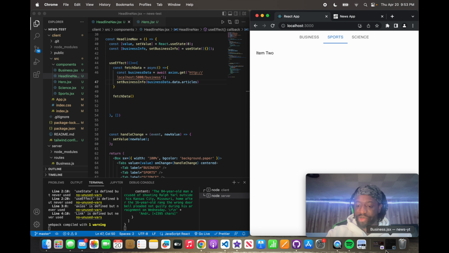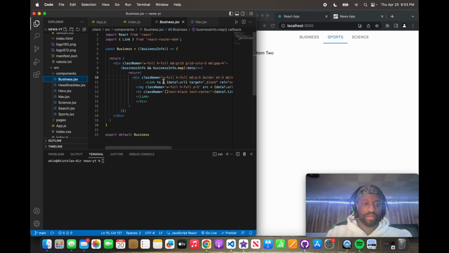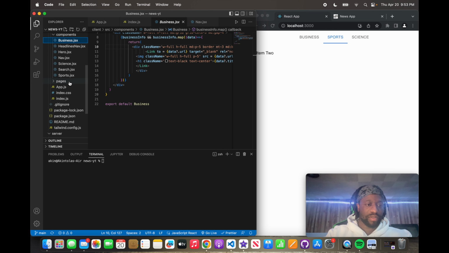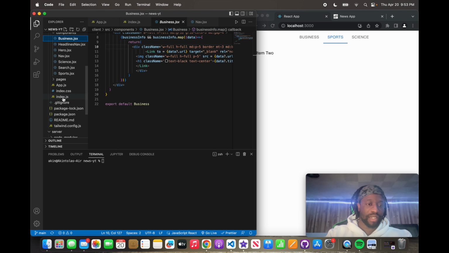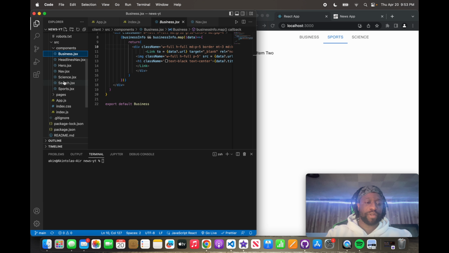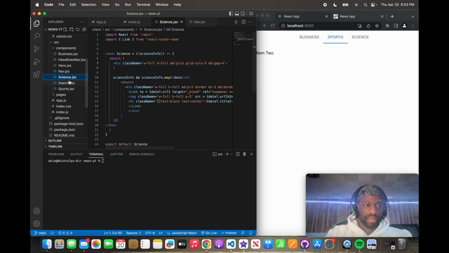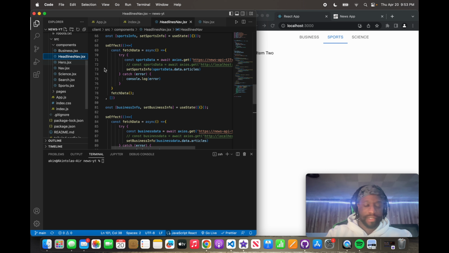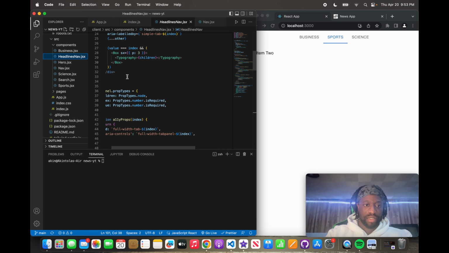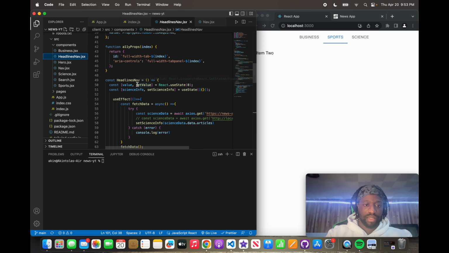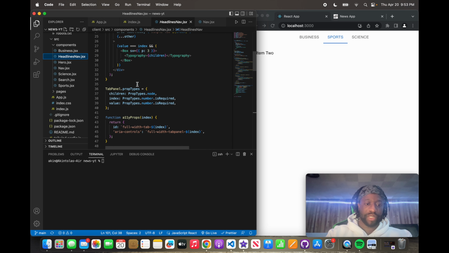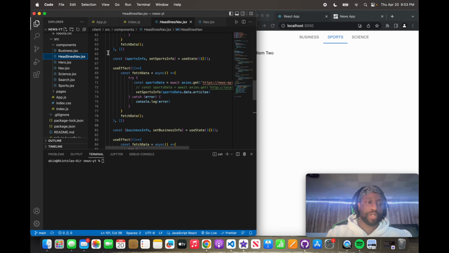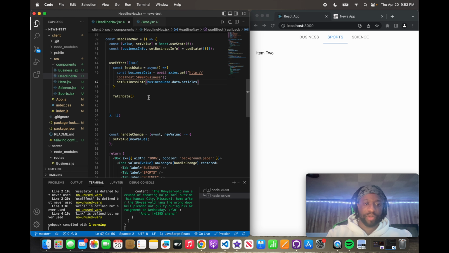sports. Did I do sports next? It doesn't matter the order. I'm just trying to make sure everything looks the same, in case I make this repository public and might not use the original. Wait, where's headlines? There it is, headlines. In fact, we did science first, and then we did sports. Oh well, order doesn't matter. You pretty much get the idea.